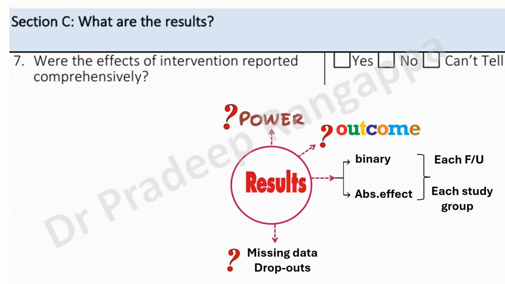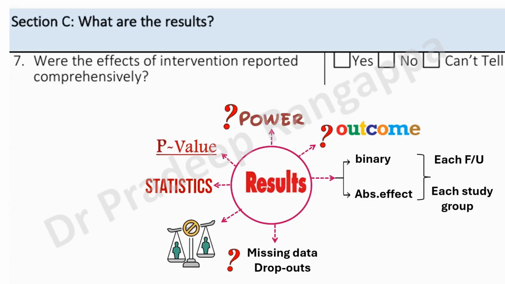There was one vitamin C trial where there was a lot of missing data present. So obviously that was cited as a huge limitation. So there can be missing data. Even activated protein C, the landmark trial that came, there was missing data. And whether there were any biases in the study, and we'll talk about different biases, and whether the statistical tools adopted for interpreting the results were adequate and robust enough, and whether the p-values were mentioned in the study for all the different comparisons.